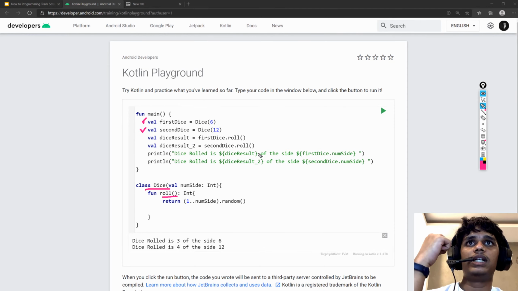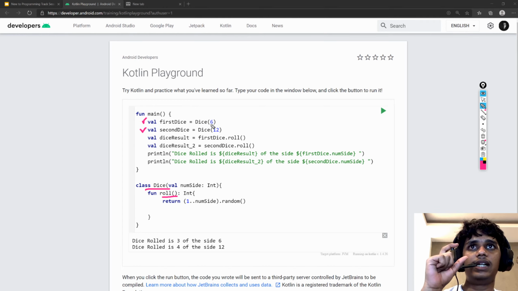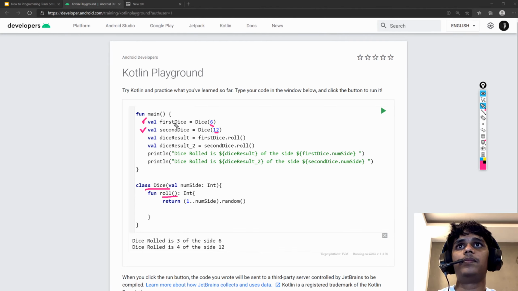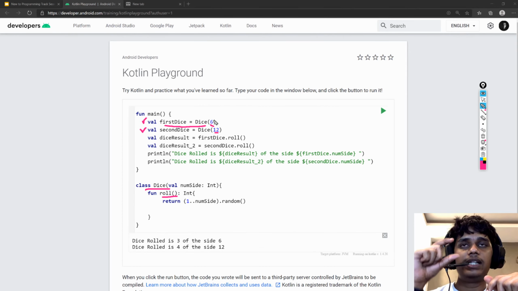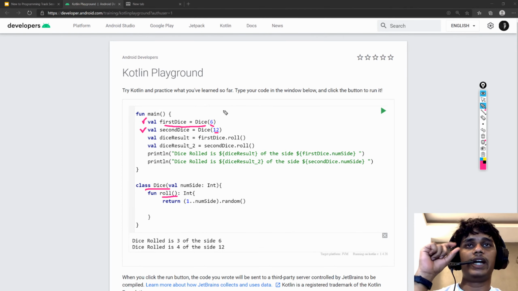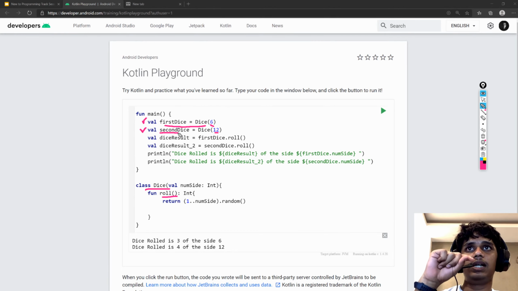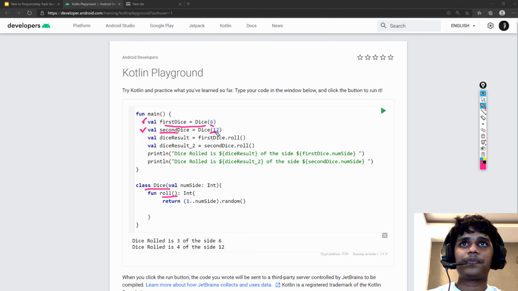So I have given the argument for the first dice, that is 6, and for the second one I have given the 12. So whenever Kotlin tries to execute this program, it will store the variable that is 6, and I'm telling Kotlin that you need to create an object that is first dice which has of side 6. Then while Kotlin tried to execute this statement, I'm telling Kotlin that you need to create a second object that is second dice of the side 12.